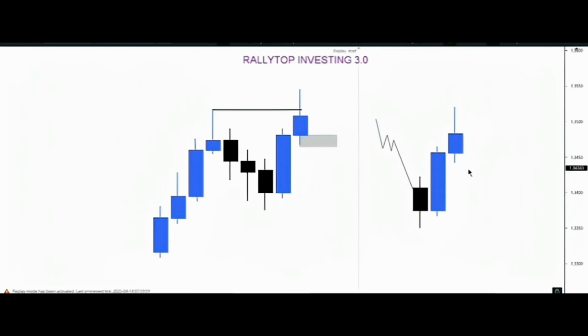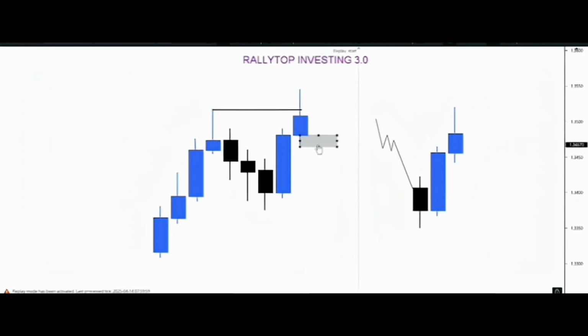Let me go over it again. Number one is that on a higher time frame like the 1H, the 4H, or the daily time frame, you want to see this impulse, correction, impulse, which is your 1, 2, 3 pattern. Simple. And then you want to wait for the structure high here to be taken out. Once it's taken out, whether by a candle closure or candle wick, you need to now mark out the opening of the candle that took out the structure high, and that should include the wick of the candle.